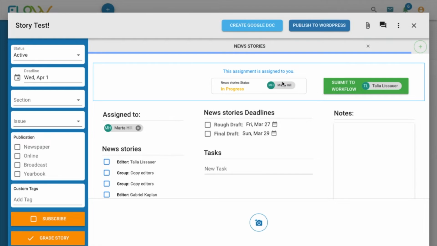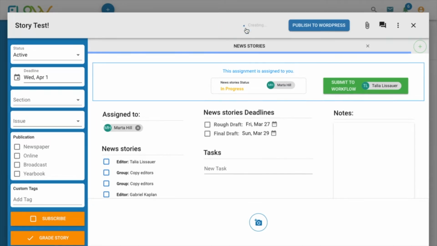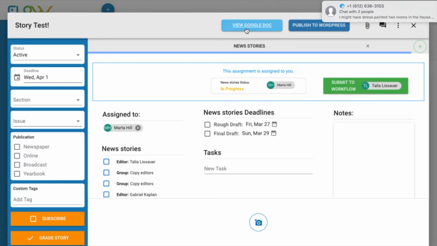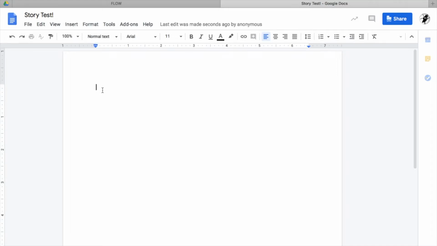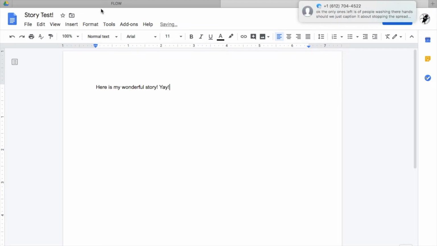So once you've done this, you can create your own Google Doc. It's important that you create it through here so that it all links to the right Google folder and it all is accessible by Flow. So here's your Google Doc, and then when you open it, it opens here. You would put your story. You can write it the normal way. So there's my lovely story. You want to put a headline, subhead, all of the things right in here.